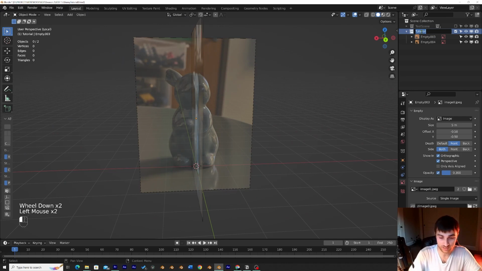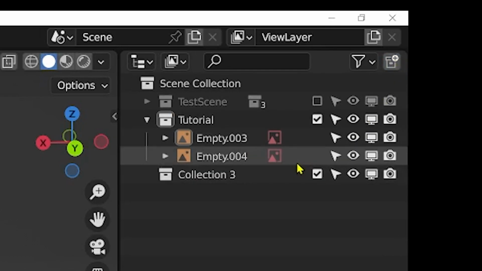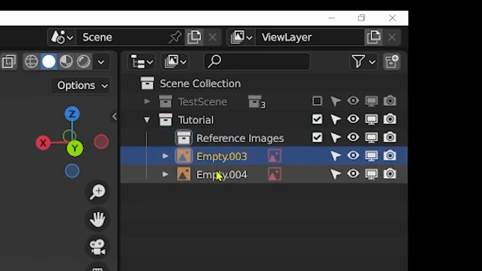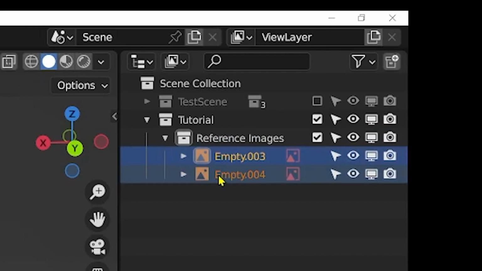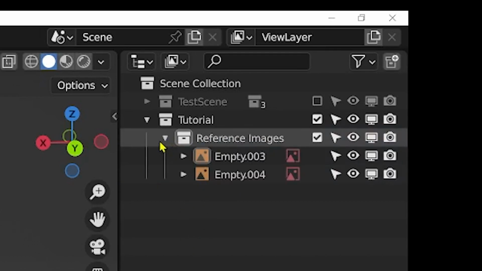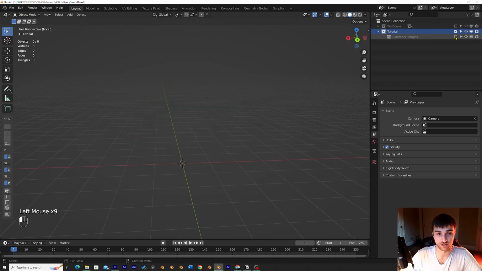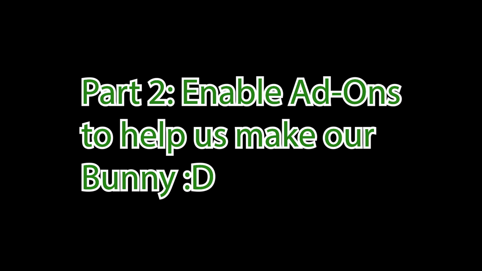We're also going to label this. I'm going to put it into a folder. So I'm going to click this new folder button up here, and I'm going to name this reference images. And then I'm going to put that in my tutorial file. And then I'm going to put those images in. I'm holding shift to select multiple things at once. And that gets them into this folder. If we ever want them to go away, we can just check this box. Check, check, check, check, check. That concludes getting reference images into our scene.